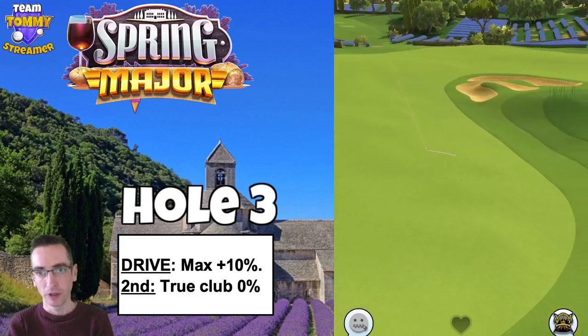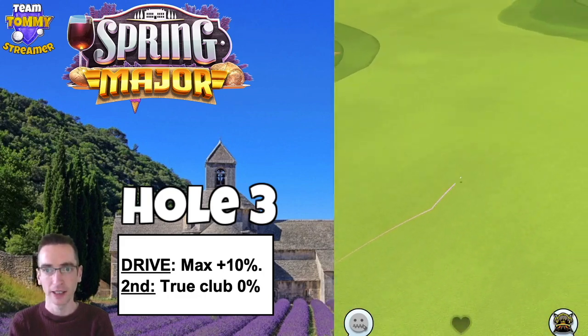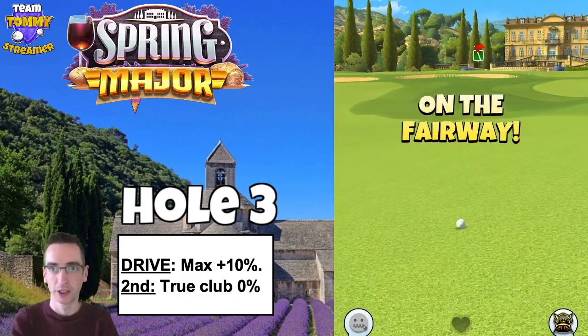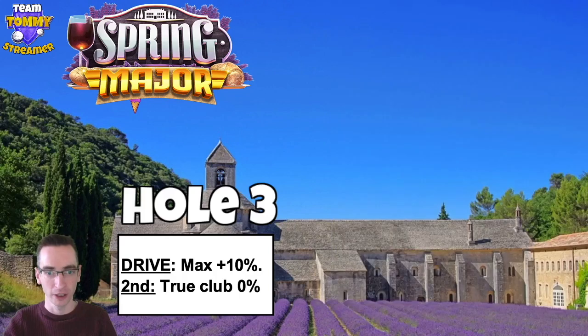And as you can see, we've got plenty of room on our drive bounce, very nicely, safely getting over the sand. And that is a very nice position on the fairway there for our second shot.